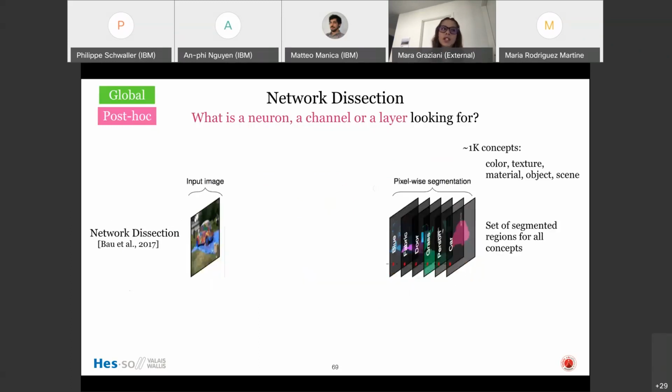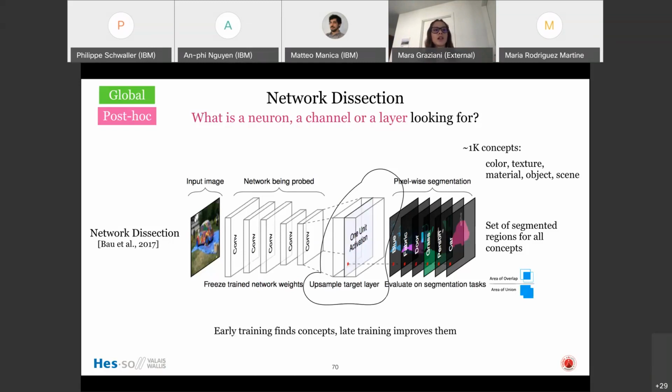Let's look now at network dissection by the group of Torralba in Boston. This technique is also global for post-hoc explanations, and it tells us a bit the role of individual components inside the network. We still open the black box. In this research, they started from a database of roughly 1,000 images with ground truth segmentations of concepts such as object color, texture, material, object type, and scene. So for one input image, like this one on the left, we have a set of binary masks of the segmentations of all the concepts present in the image. So I don't know, the blue, the fabric, the door, there is a person, and the car segmentation that is the biggest portion in the image.